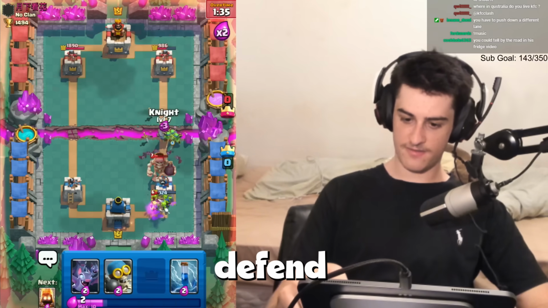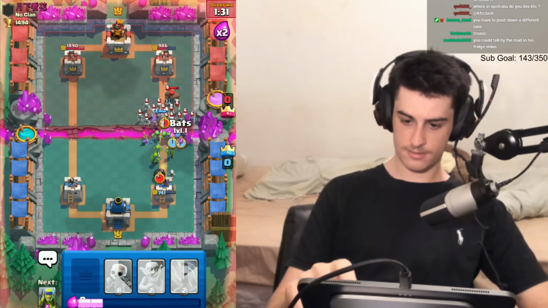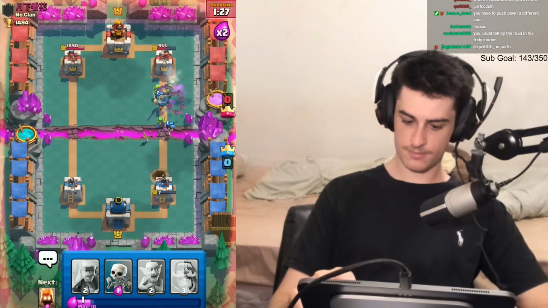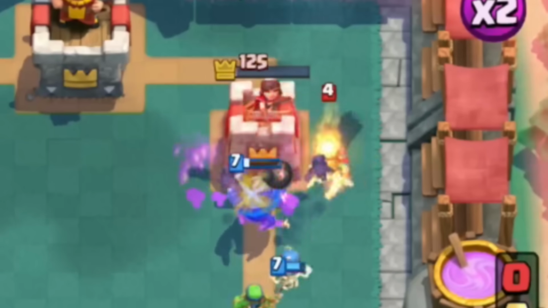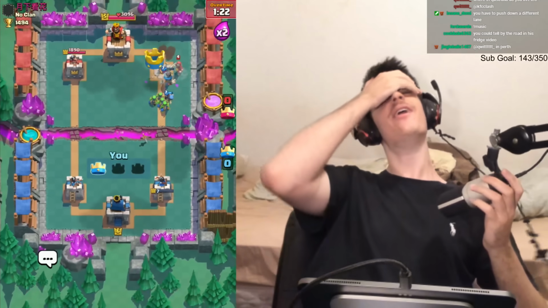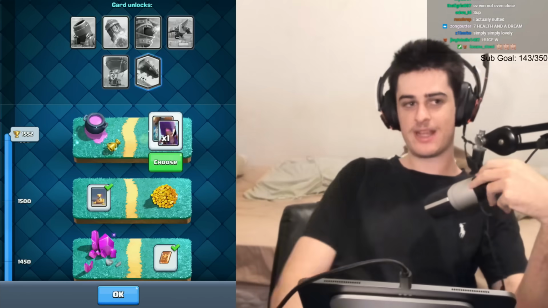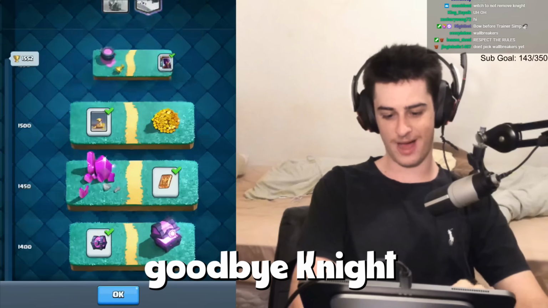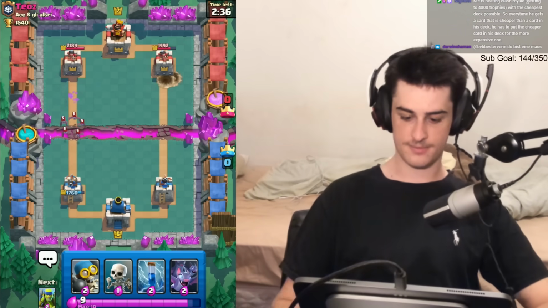Like, I can't defend, dude. Go, please! Let's go! And that was a crucial win because it was my last game before I unlocked the win condition that I was going to have to stick to for the rest of this challenge. Wall Breakers. Okay. Goodbye, Knight. Knight is now gone. 1,600 trophies is what I needed to get to the next arena.